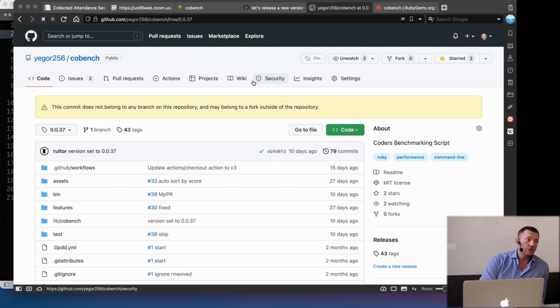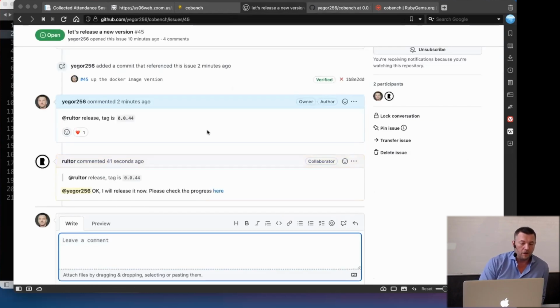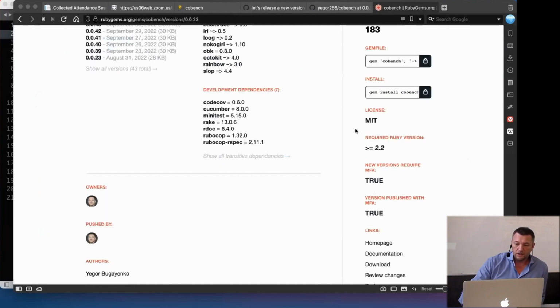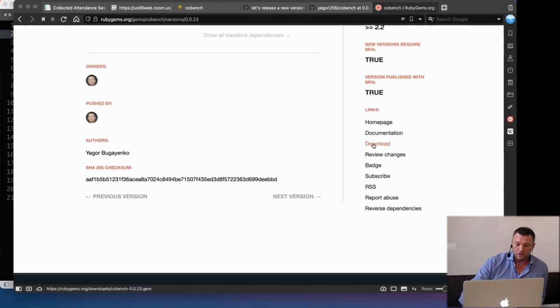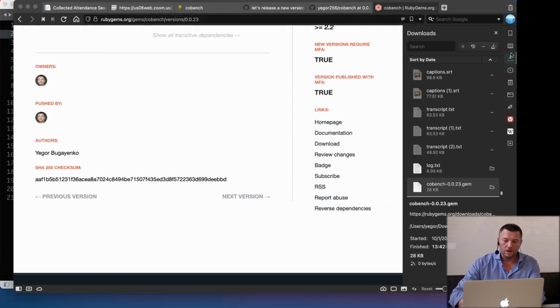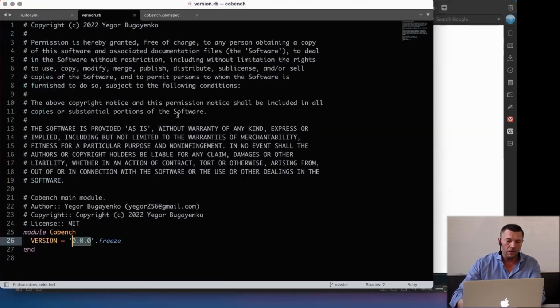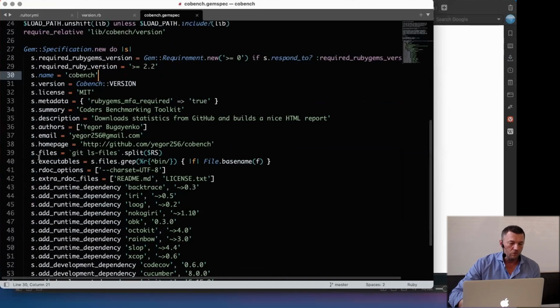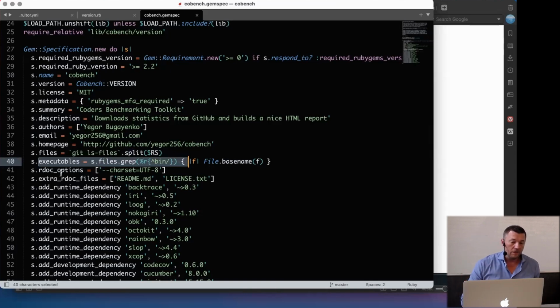So before you can release the Java package, you need to prepare this Java package properly. You cannot just make a zip archive, like in case of Ruby, and just put the zip archive there. It's not like that. In this repository, in these Ruby gems, you can click download, and they just download the gem file. And gem file is quite simple, basically an archive of everything you tell them to put there. So you just explain what to place there, which files go in, which files are executable, just meta information, and that's it. In case of Java, there are a bit more steps.